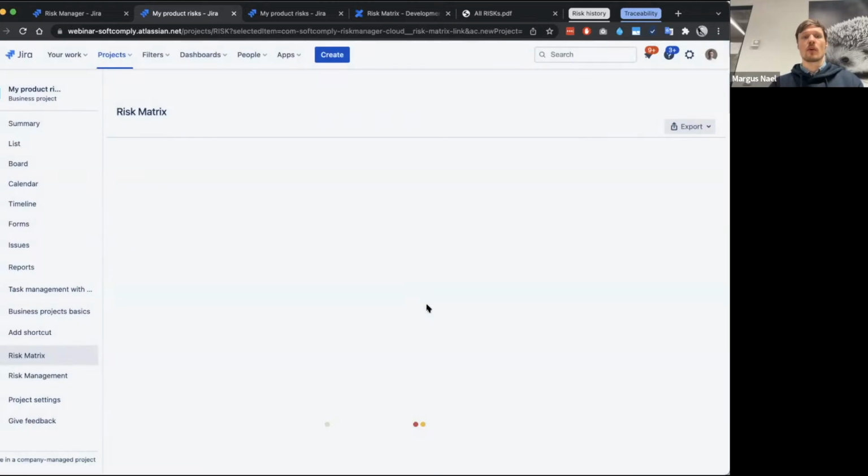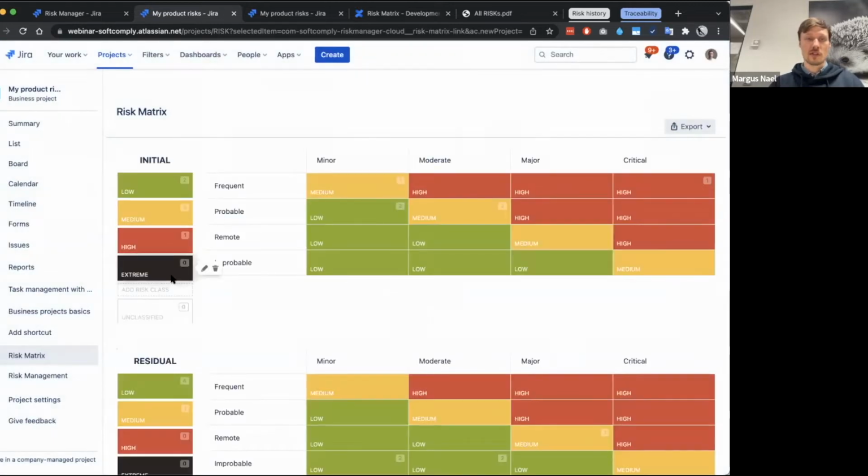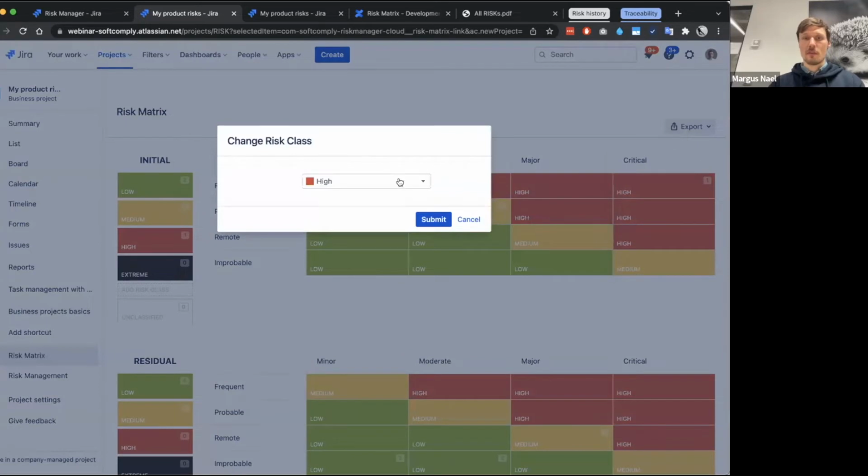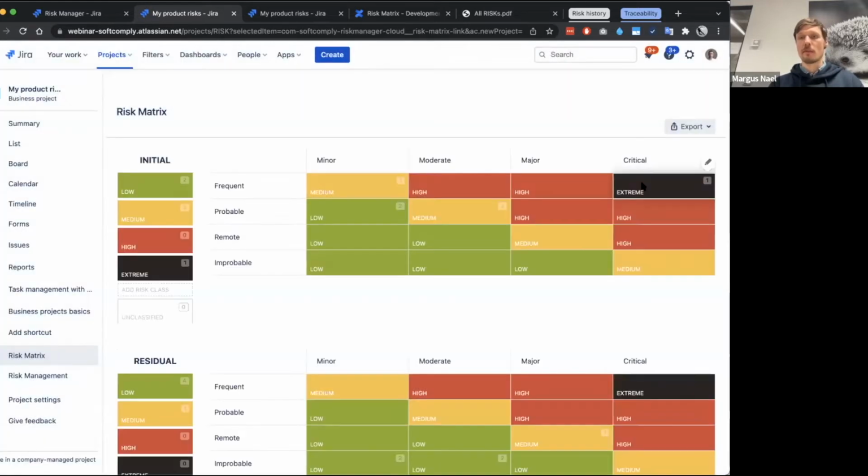And now we have one additional risk class here that we can easily map to any point in this risk matrix as we want. Well, in order to make sense, we map it to the most critical and most probable place. And just by clicking around, you can easily customize this risk matrix.